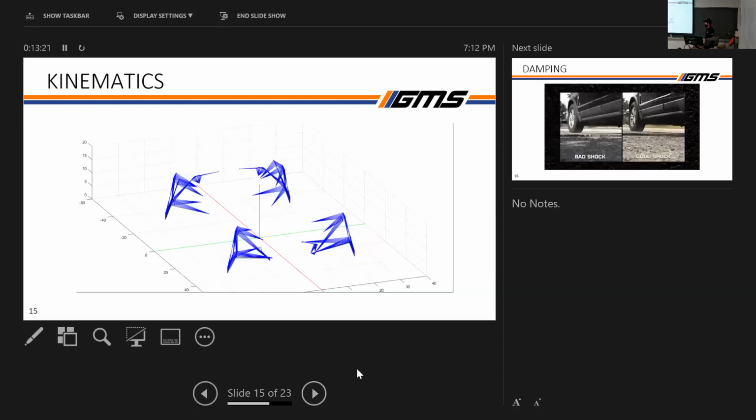So this is just kind of a picture of some kinematic design stuff. Like I was saying, when I mentioned points in space, this is what I mean. Basically, pick where all the control arms are going to connect and stuff like that. And as I was saying, we pick those parameters, and then we can make a model like this to figure out where everything is going to be in space.